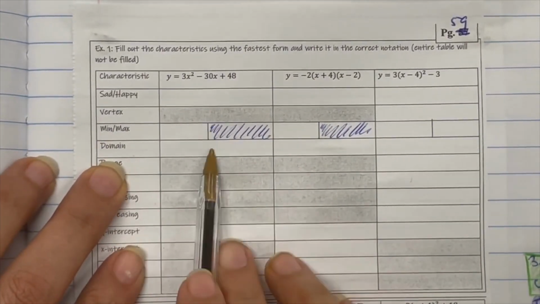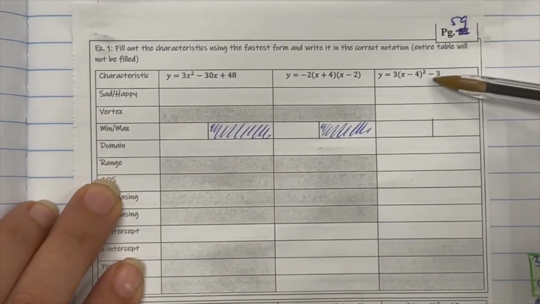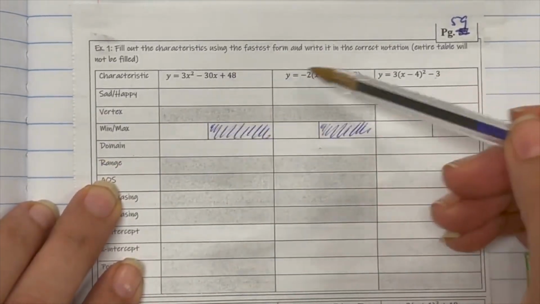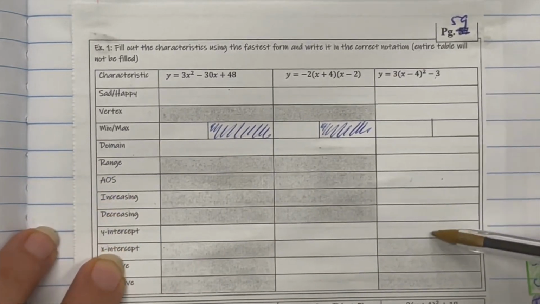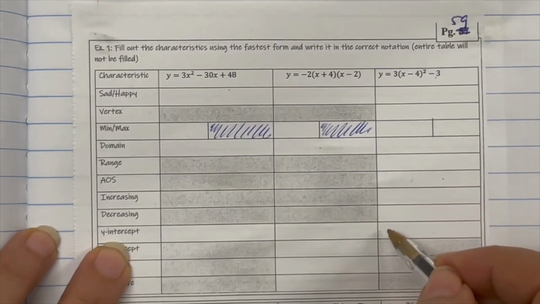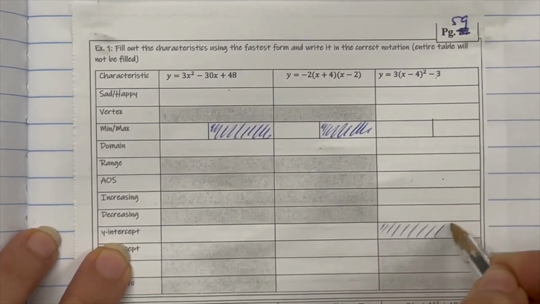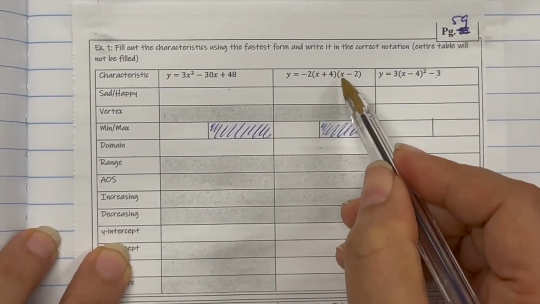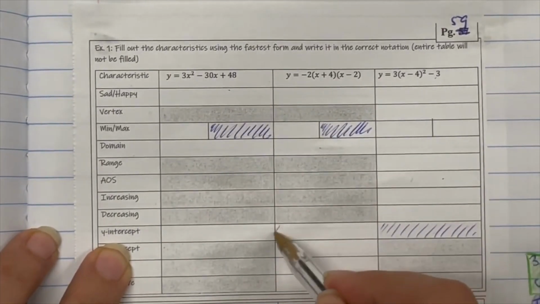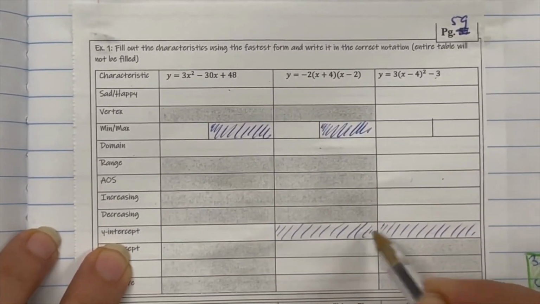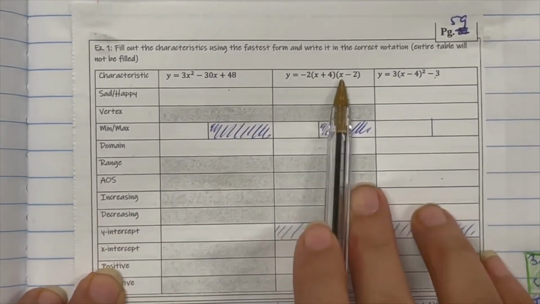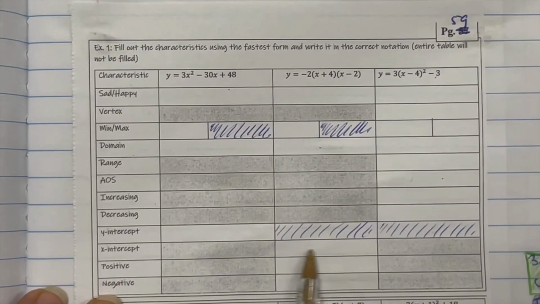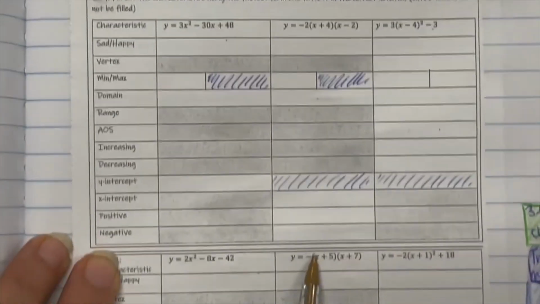Tell me the domain for each one, the range only for the vertex, because you're not going to be able to tell from these two really fast. Axis of symmetry only for the vertex, increasing, decreasing, y-intercept. Actually, for y-intercept, we're not going to do it for the vertex one. We're not going to do the calculations, or for the factored. So go ahead and shade that in. Okay, but you can tell me the y-intercept from standard. The x-intercept only for factored form. What are they? And then from the x-intercepts, whether it's positive or negative. So go ahead and try this, and then we will do this one together.